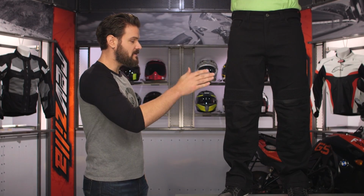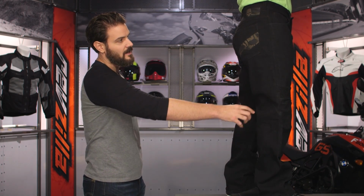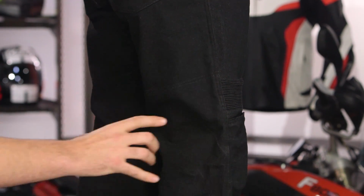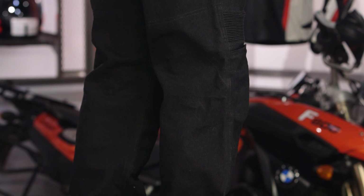Phil, I'm going to have you go ahead and face sideways for me and kick that left leg back. Now, one of the things you'll notice as we take a look down the side, again, it's a little bit slimmer in its nature, still going to be a relaxed cut, but working its way down the side, it is going to be dual safety stitched, just giving you that extra bit of reinforcement if you are going to go down and end up sliding on your side. It will help to hold the jeans together a little bit better.